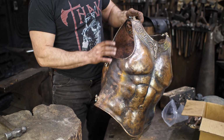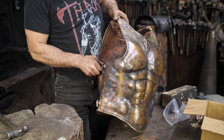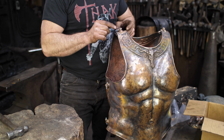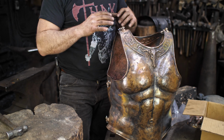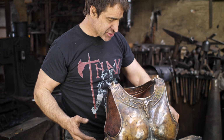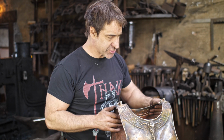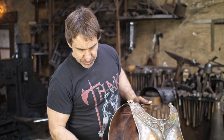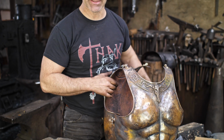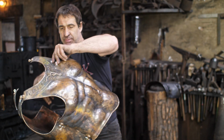All right, so I've got all my pieces fastened on, and I've just roughly bolted things together here. I think what I'd like to do is a quick test fitting. I don't want to do a full-on reveal. I wanted to wait until I've got the entire hoplite suit done, if that ever happens. But I thought it might be cool to do a little sneak peek of me actually trying this thing on and see how it fits. So I've got pins in the one side here, enough that I can kind of hinge it open and slip in. So I have not fitted this on yet. Let's see how it actually fits.